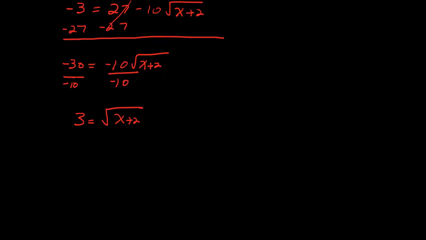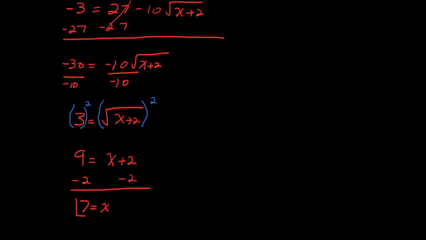We are going to go ahead and square the right side to counteract that square root. But when we square the right side, we also have to square our left side. So we're going to get a value of 9 on the left side equals x plus 2. And then we subtract 2 on both sides, and we get 7 equals a value of x. So after doing all that work, we get that nice integer value of x equals 7.